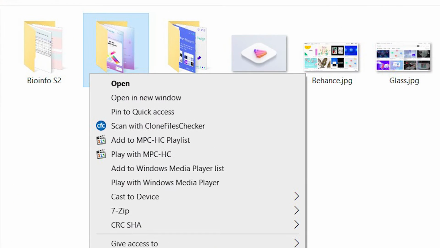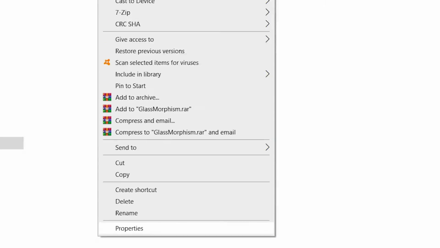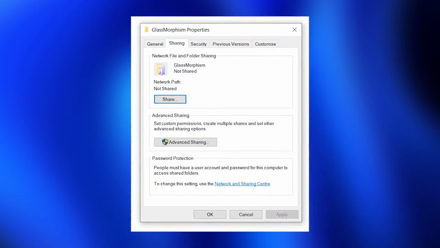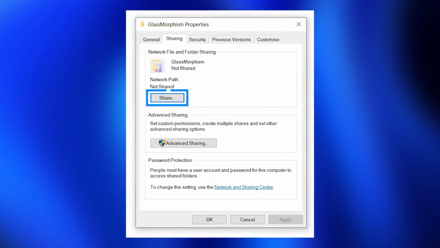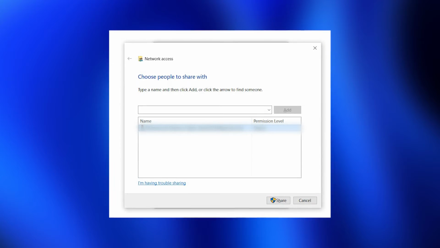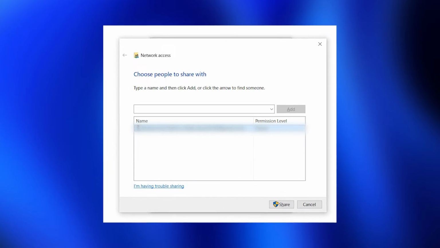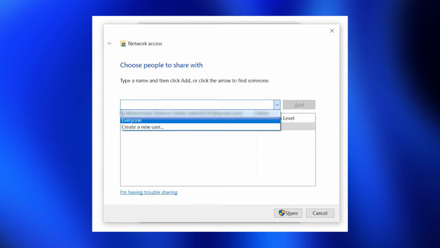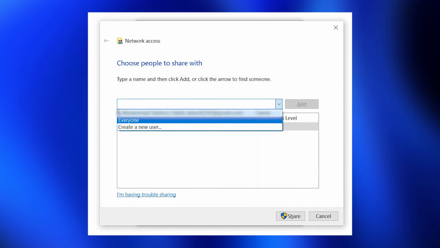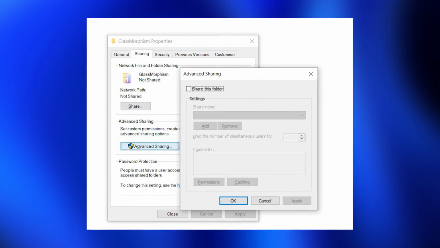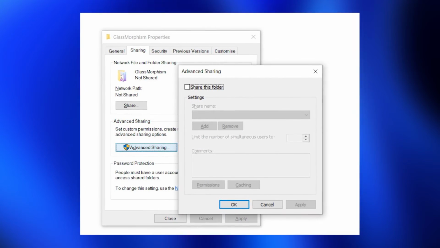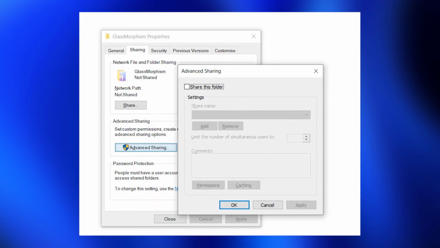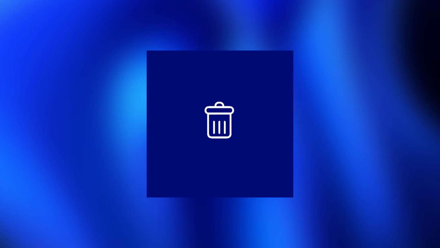Right-click the folder you want to share on the intranet and select Properties. Click on Sharing. Click on Share. Choose a user from the list with whom you want to share your files. To make the folder contents available to everybody and not a specific user, simply select Everybody. Now, you may want to change the Read Access permissions to determine who can view and edit. Click on OK.